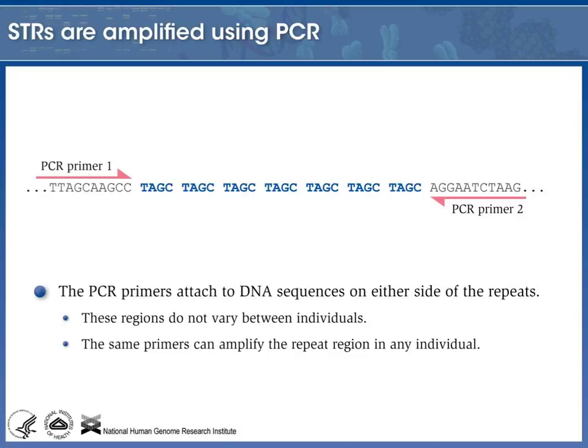So we use these things called primers with the PCR. That means they attach to the sequence that we want to look at, because on either side of it, we know what's there, and so we can make primers that attach to that. Now, the primers don't vary between individuals. In other words, the primers are shared so that we can use the same primer for all of this analysis. The only thing that differs, between the primers, is these STRs, short tandem repeats.